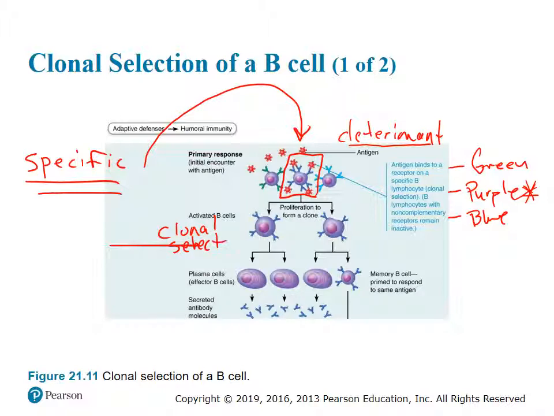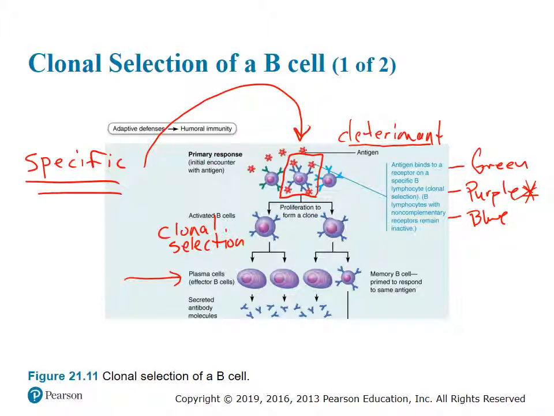And again, I just mentioned that clonal selection is about that B cell between those two steps endocytosing, taking the surface receptor and the antigen in, causing an activation of that B cell, which we call clonal selection, and then those cells produce the effector cells, and we know those effector cells are called plasma cells.